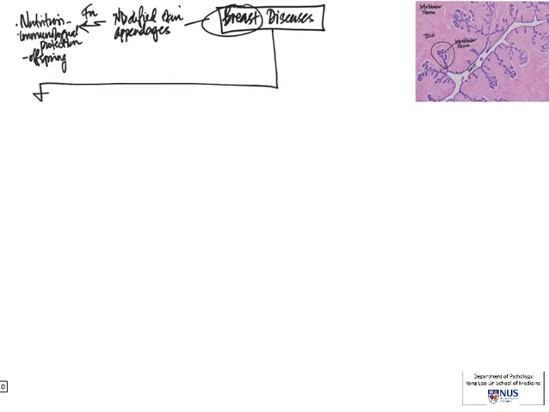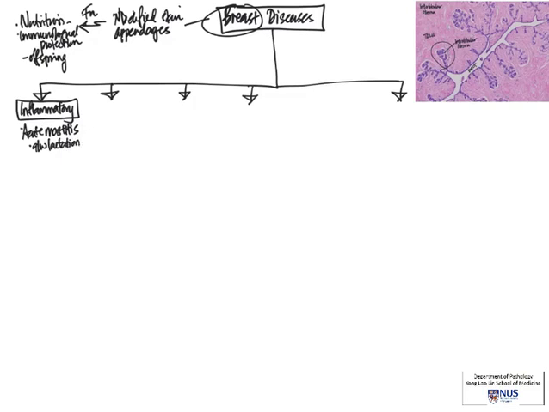Now, let's look at some of the major diseases that occur in the breast. This mind map is actually not comprehensive. I'm just giving you some examples of some major categories of diseases, and if you want a more comprehensive list, I would refer you to your textbooks such as Robbins. To start off with, we're going to look at the inflammatory conditions. Acute mastitis is often related to lactation, so it's seen in a postpartum female during the lactational period, and it is often due to a bacterial infection such as staphylococcus. It presents with pain, redness, and warmth, and one of the complications can be abscess.